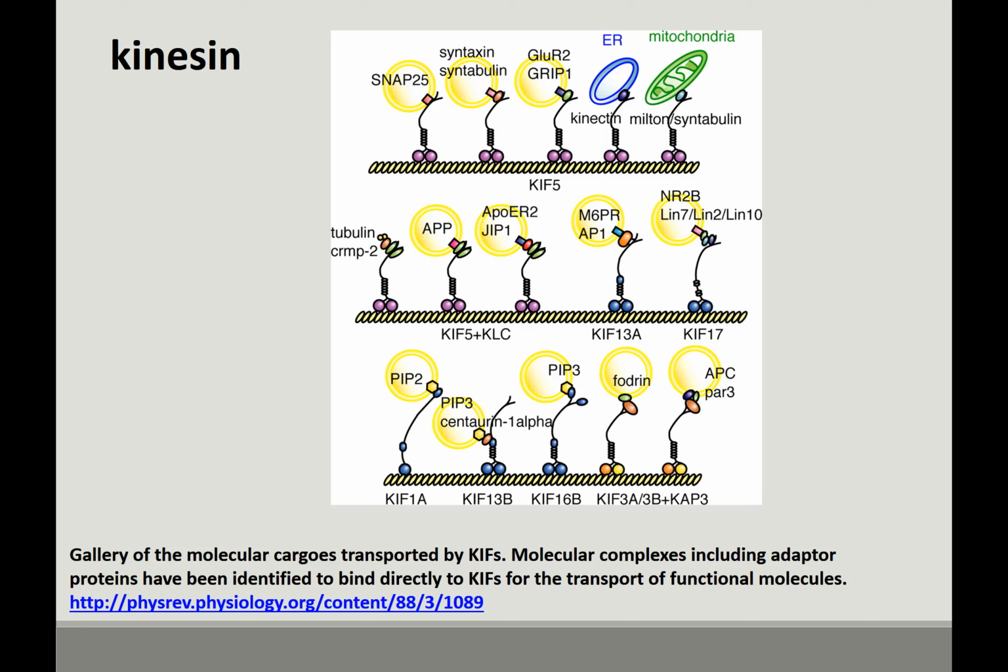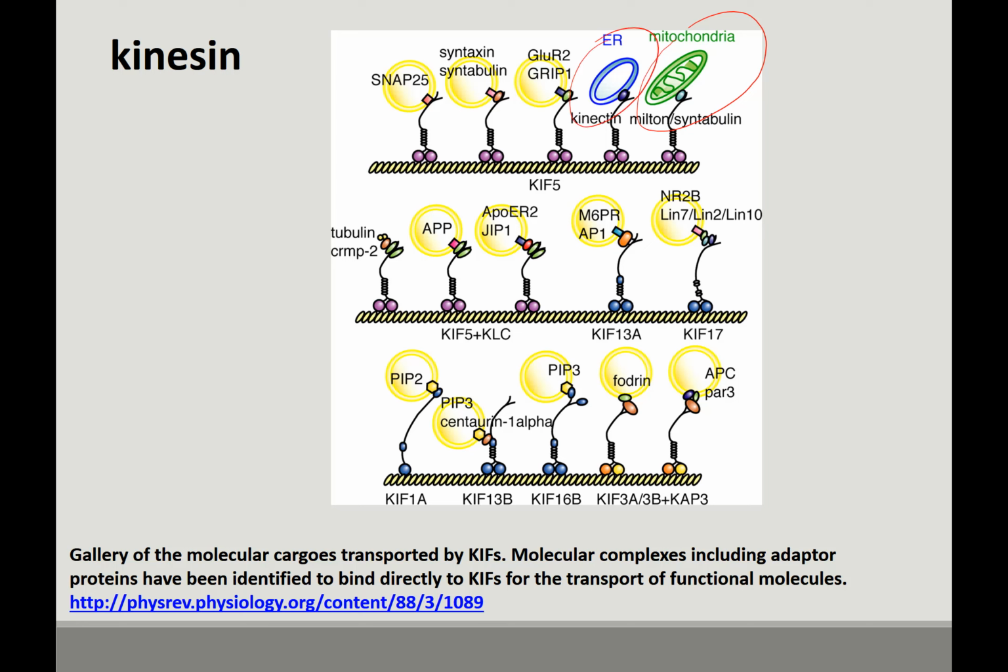And the cargo, primarily we think about the cargo as transport vesicles. So we've talked a lot about proteins being made in the ER and transported to the Golgi. That would happen using kinesin. Kinesin can also move organelles. And I should mention, this is also true for dynein. So the cargo can be the same for either motor protein. It's just the difference in direction.